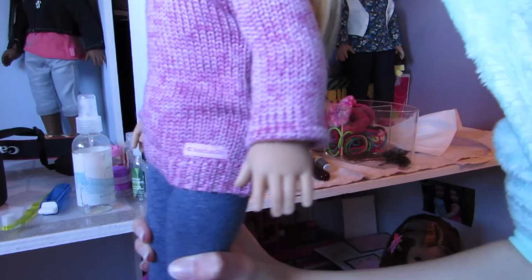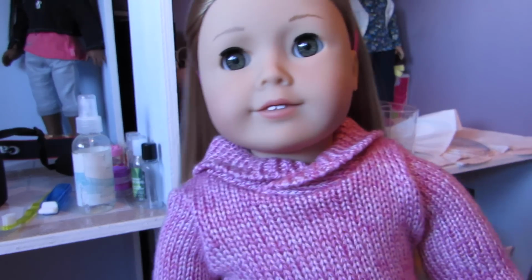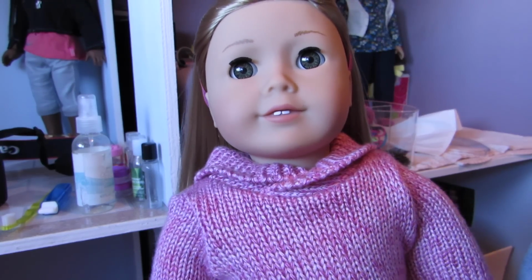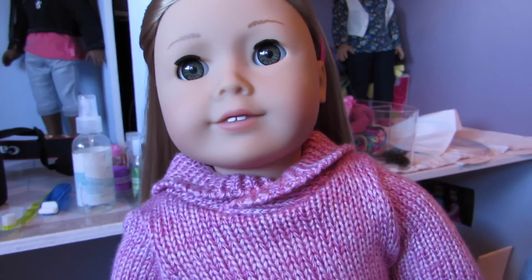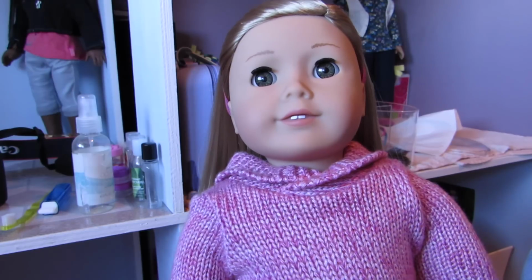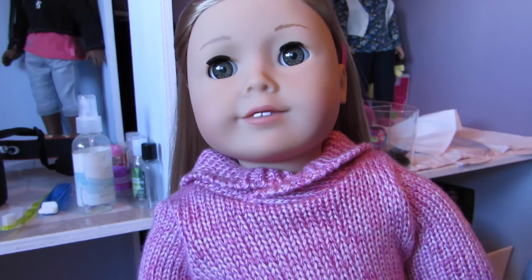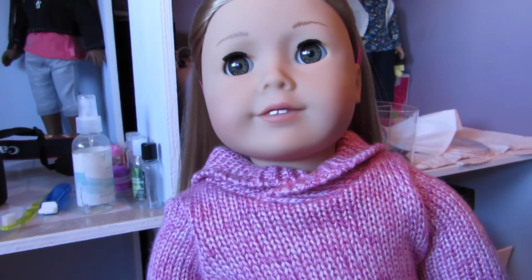So you just have to be patient with that. But like wavy hair, like Elizabeth or my G55, you could do this. I have tried it, so it works perfectly fine. But if they have layers, it might be a little bit more difficult, like Elizabeth has, because I have tried it on her, and it's a pain in the behind because she has layers, and it's really hard.